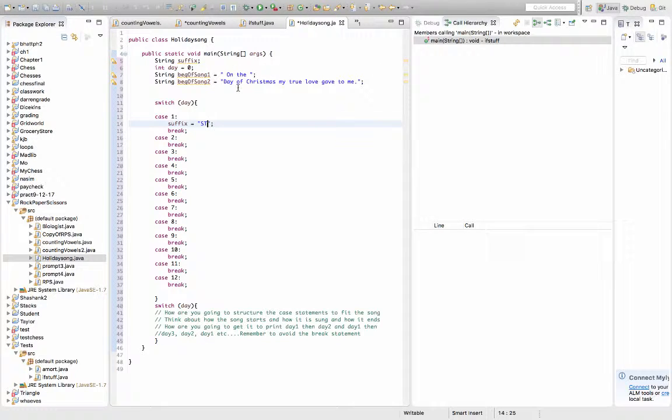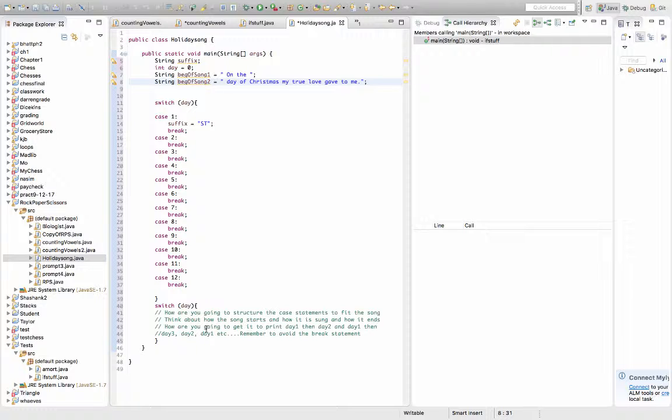So on the first day of Christmas my true love gave to me, let me make that lowercase and make sure I have a space right there. And then you would come down here to wherever you make this switch, and you'd go to the first day of Christmas, and it would be a partridge in a pear tree.